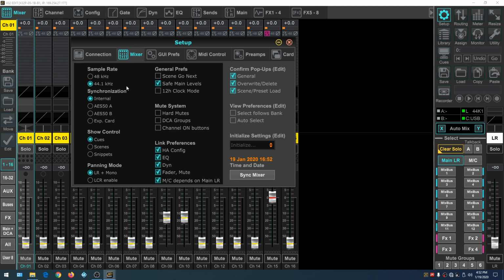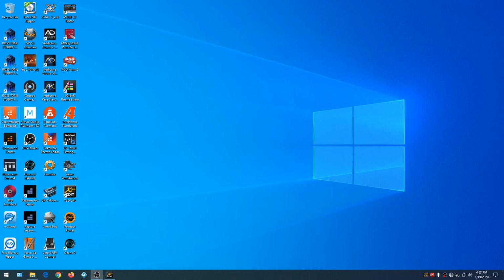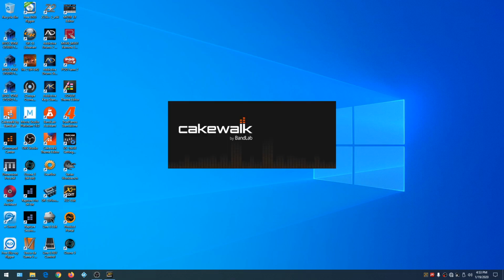sample rate. So if you have previously recorded projects, chances are you have it in 44.1K sample rate, and the Behringer by default from the factory is 48K sample rate. So if you reset the factory defaults, it'll be 48K sample rate and you won't be able to figure it out. I mean, this drove me nuts trying to figure this out. So we go ahead and hit close on the card there. And all we have to do is minimize this and restart the Cakewalk software.